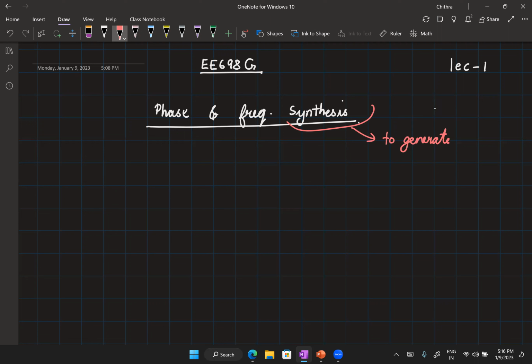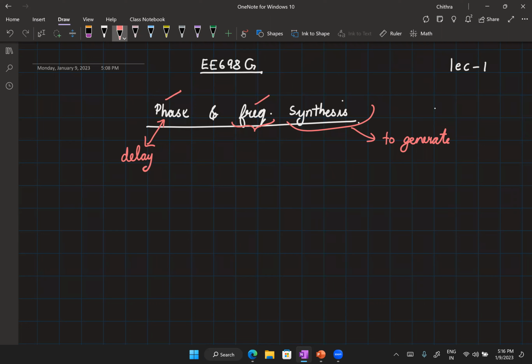So everyone understands what is meant by a frequency, right? Anytime you have an oscillation, there will be an associated period and you can calculate the frequency with it. And phase, you can think of this as being equivalent to delay. There is a small difference between phase and delay. We'll see about its relationship in this course. But overall, this course is about circuits that are used to generate frequencies as well as delays.